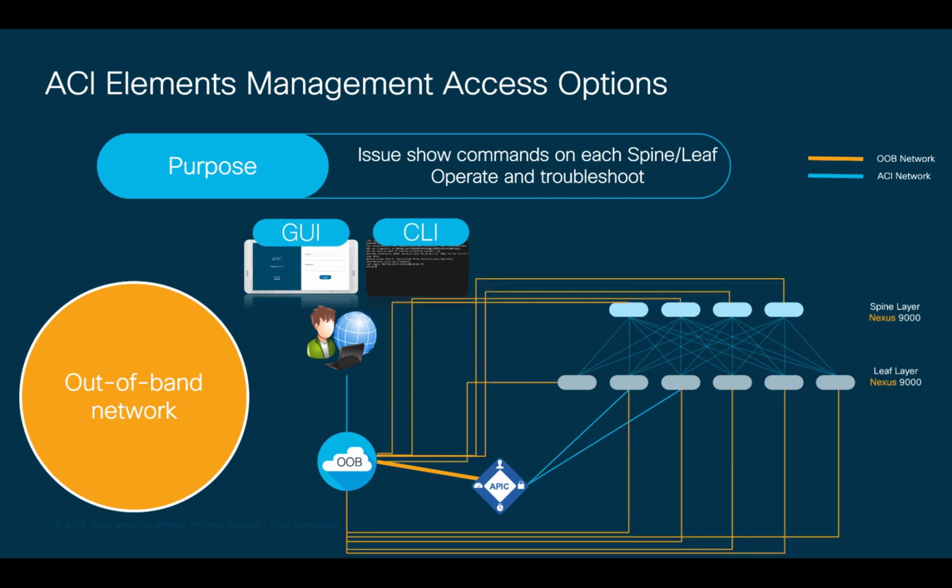Now, as a second option, we could connect each spine and or leaf to the out-of-band management network directly through each device's management port, which is commonly located at the rear side of each switch and identified by this icon. This would allow us to directly access any device in the ACI fabric without APIC dependency. We will now use the GUI to take a look at how this configuration would look like. However, keep in mind you could also do this and any other configuration in the CLI as well as via RESTful API if you prefer.